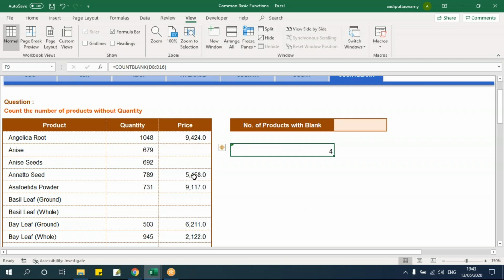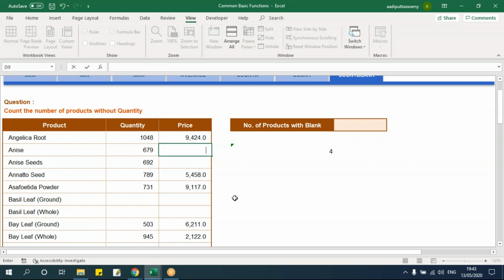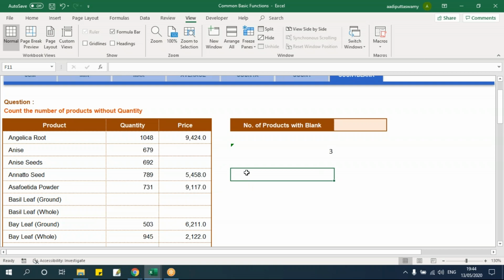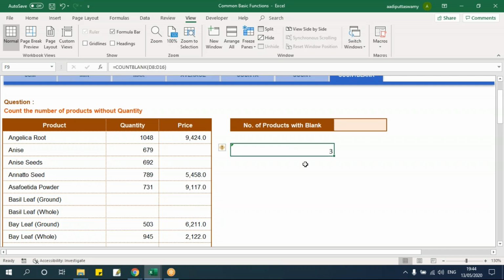But sometimes what will happen, by mistake, someone would have given space here. See, I have some spaces here. Now this is not blank because there are some space characters here. How to find this? Because now if you go and check this, it is like 1, 2, 3, 4, but here it says 3. The system is not giving me any wrong result, but here I have some space here. But how to know this? These kinds of QCs, these kinds of checks can be done by other functions which I'll be teaching you in the next sessions.